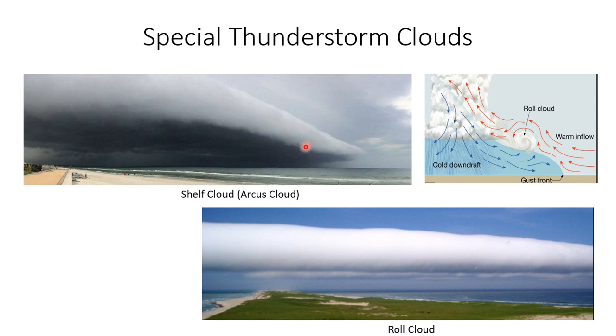You notice the shape is a little bit different than the roll cloud. See how much longer and stretched out the roll cloud is in the horizontal? With the shelf cloud, you kind of see what's going on here. You've got the colder downdraft air right here beneath the cloud. So you would expect a sharper temperature drop beneath the cooler downdraft air as it reaches the surface with the heavy rain showers. We have seen shelf clouds, it could be air mass thunderstorms, quite a high frequency of time we see shelf clouds with thunderstorms.